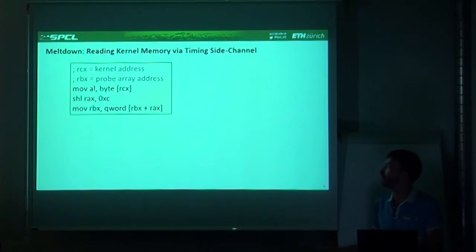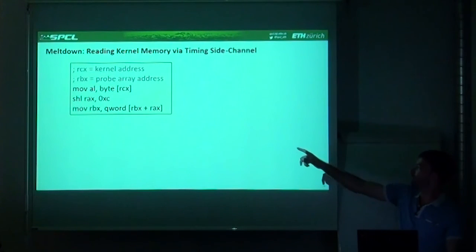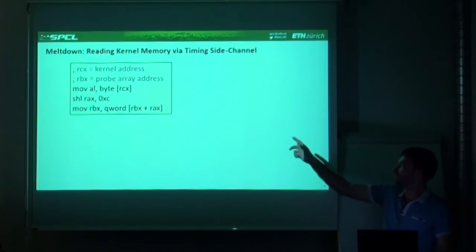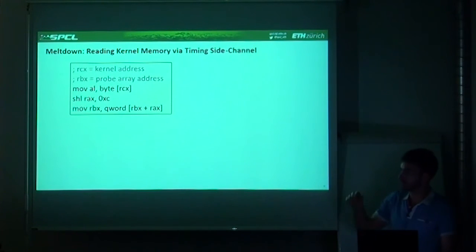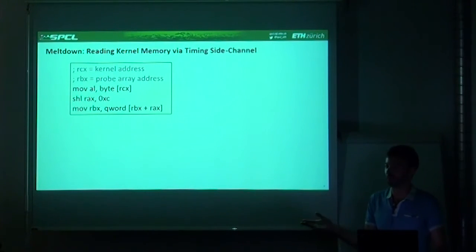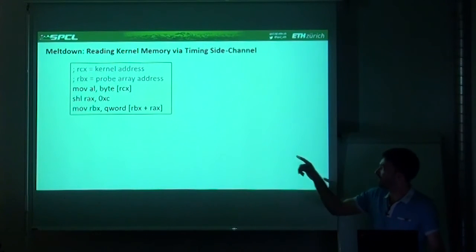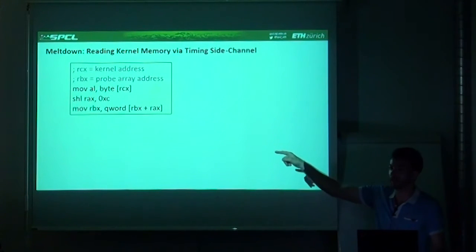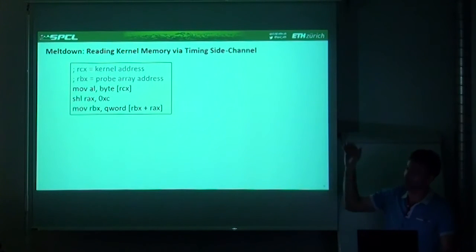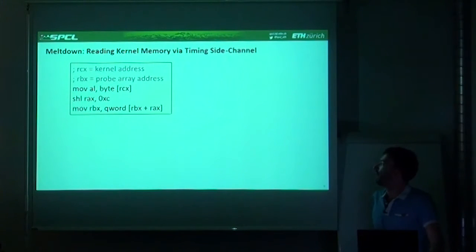But while I wait for this permission bit to come to me and be checked, I can execute the next instruction speculatively. So it multiplies this value that is now in the A register by 12. Actually, it's shifting by 12, not multiplying. Shifting by 12 is like multiplying with 4k, like what we did in the previous code. And then we just access our probe array at the proper offset. So this is basically just assembly for the C code that we've seen before.